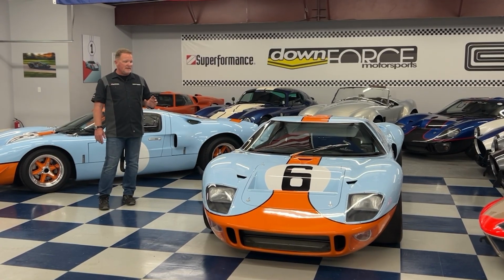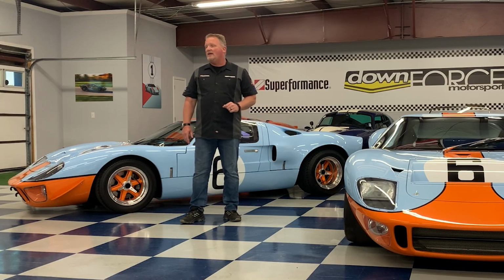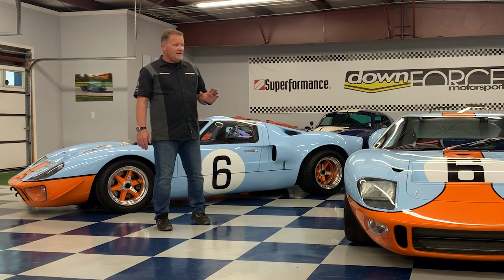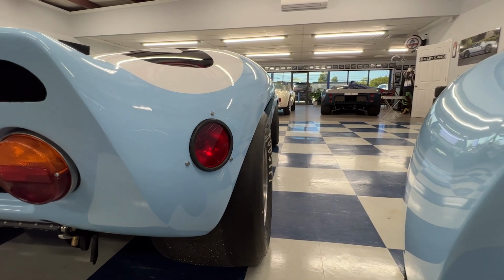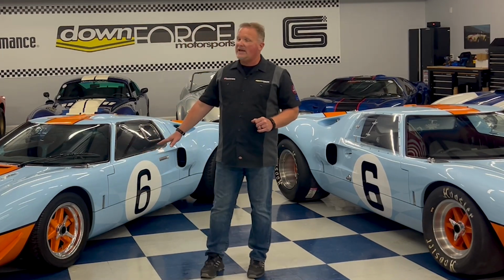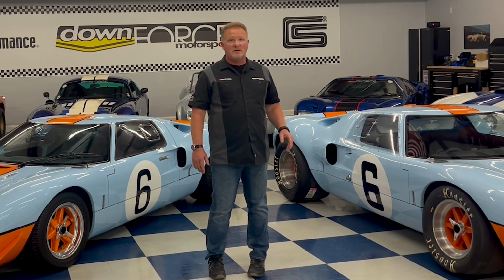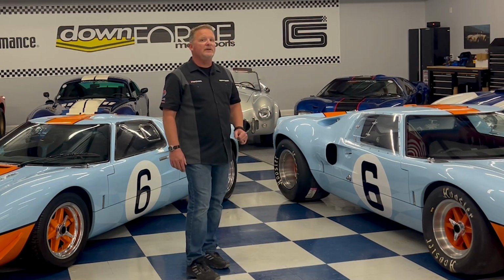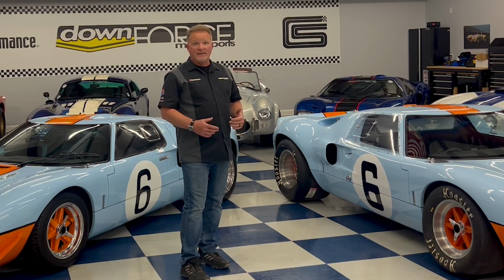This car is as close of a copy as you can get to the original 1075 that won Le Mans in '68 and '69. This car is even wider in the front and rear than our standard Mark I extra wide body. For example, you're talking 15 by 8s in the front, 15 by 9.5s in the front on this car, and then 15 by 13s compared to a 14-inch wheel on the back of the Tool Room car. So what exactly is a Tool Room car?